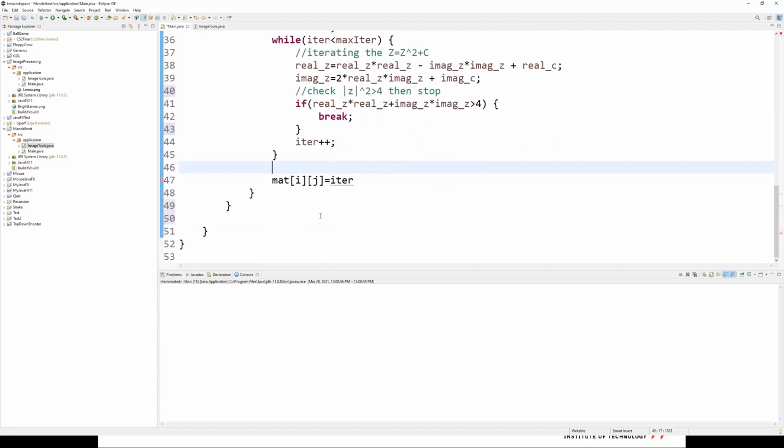And then here we're going to save the number of iterations to our matrix at i, j.